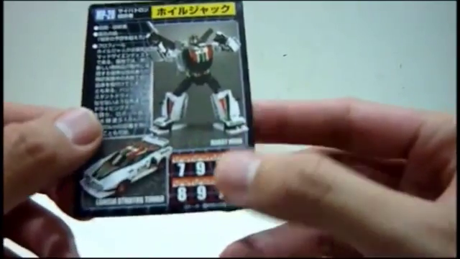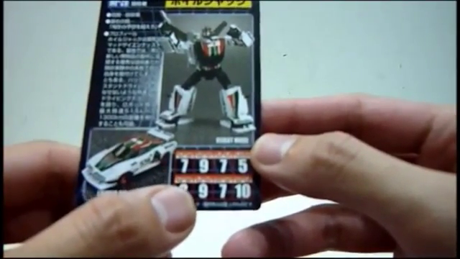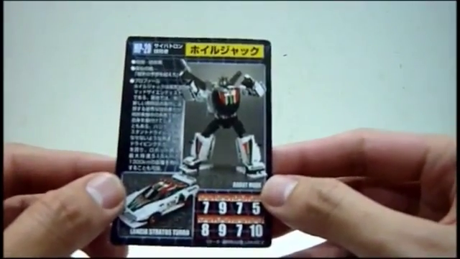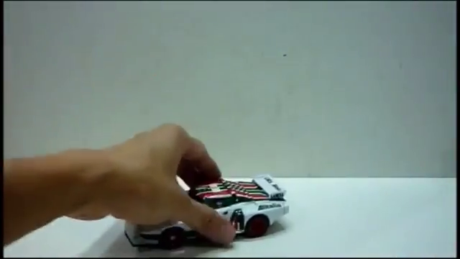Intelligence 9, Speed 7, Endurance 5, Rank 8, Courage 9, Firepower 7, Skill 10. So it's really fitting for Wheeljack's specs, to be honest. Alright, and so without further ado, here is Wheeljack.